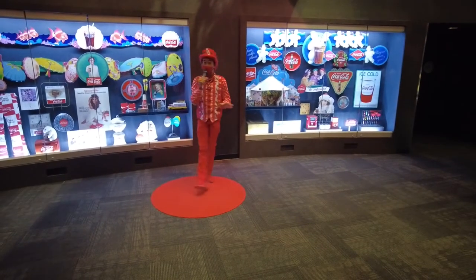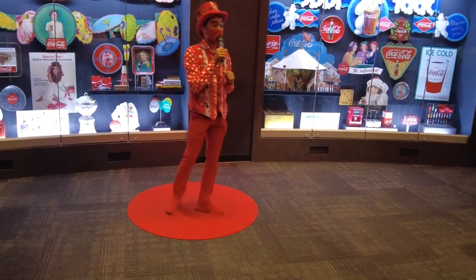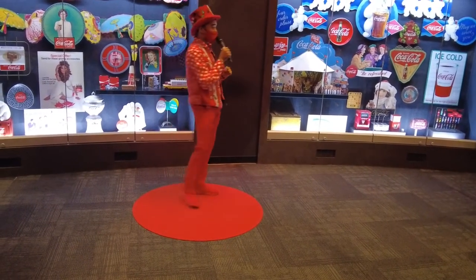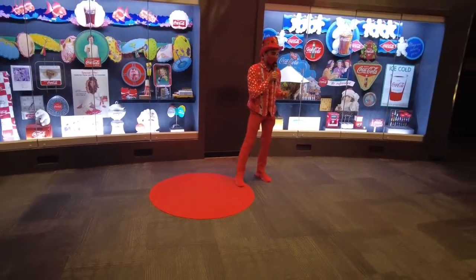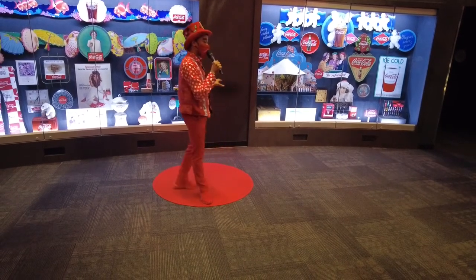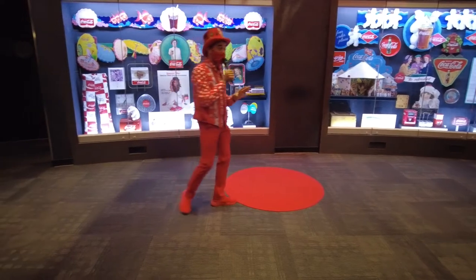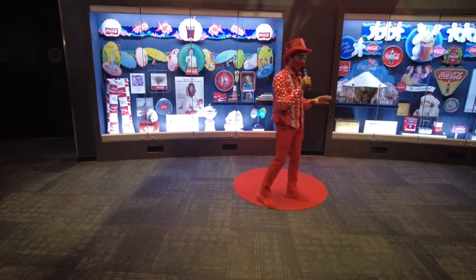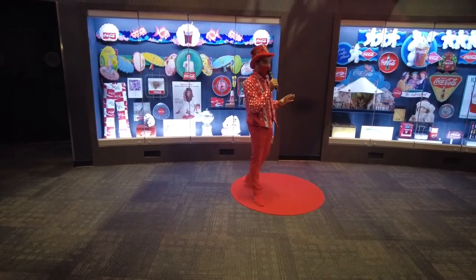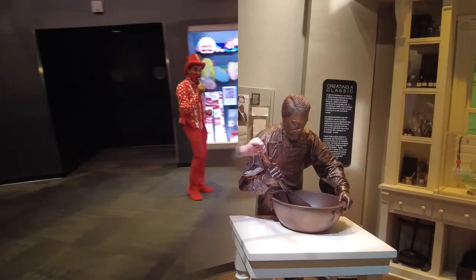Now, with that being said, the lights are flashing. It seems the next room is ready for you all, which is our Coca-Cola Theater. In just a moment, the lights are going to flash again, and once they do, the doors will open. Once they open, you'll make your way inside and find any seats. And I'll go ahead and tell you, the best seats in the room are the red seats. So be sure to look for those, okay? With that being said, friends, I will meet you all in the theater.